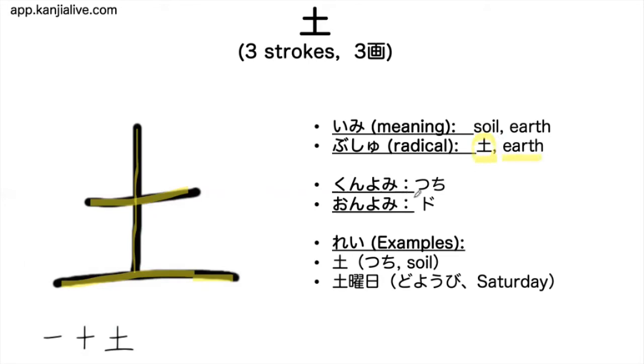And the kunyomi is tsuchi, which means, as I explained, soil. Then onyomi, Chinese reading, is do. So doyobi. Okay, the next kanji.